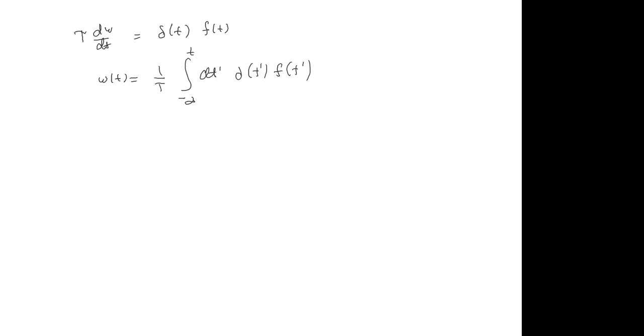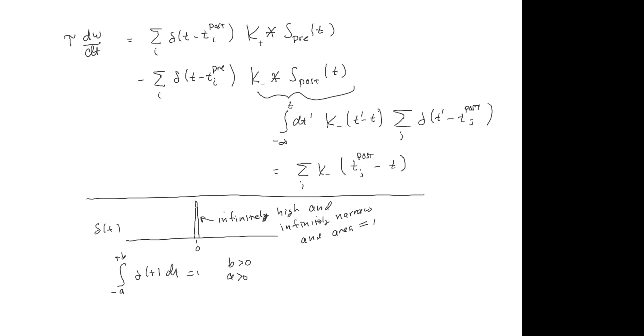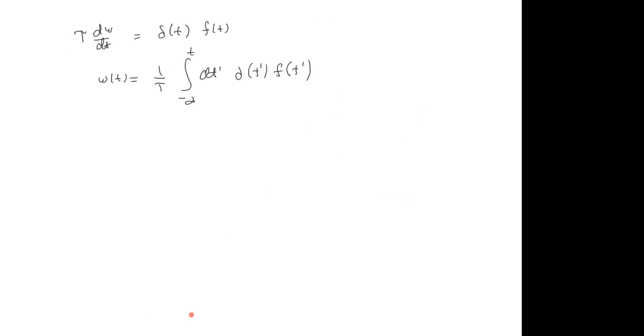Okay, and so remember, if you go back to here, we needed b greater than zero and a greater than zero because we have to integrate over a delta function. If b is negative, for instance, so this is our delta function, let's do a long skinny thing. We had minus a here, and we had b here. We have to integrate across the delta function. If you took b and moved it over here, we get zero. If you took a and moved it to this side, we get zero. And the same thing is happening here. If t is less than zero, we get zero.